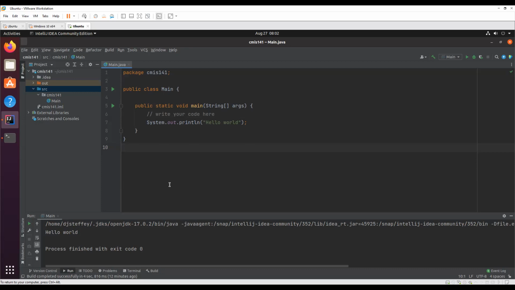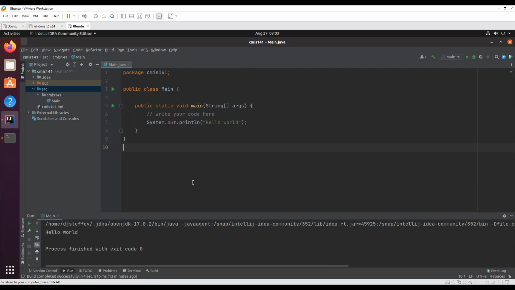If you use an IDE like IntelliJ or Eclipse, the IDE will actually help you out a lot when you're making your program. It'll give you some suggestions about how your code should look, and we'll see some of the suggestions as I type out some programs this morning. But like I said, you can just use plain Notepad, but Notepad's not really going to give you any extra assistance other than just letting you type in your text. But it works perfectly fine. As I said, what I'll use is IntelliJ. It looks like this here, but your course refers to Eclipse, and there's nothing wrong with using Eclipse either.